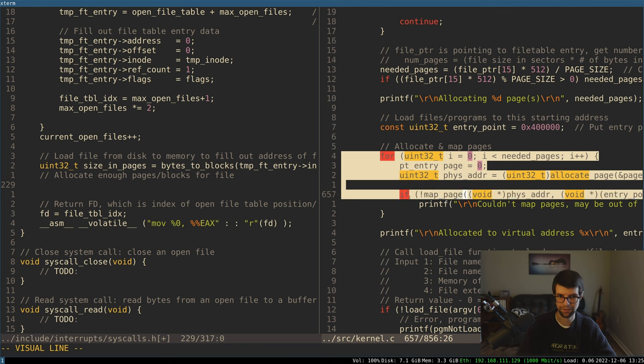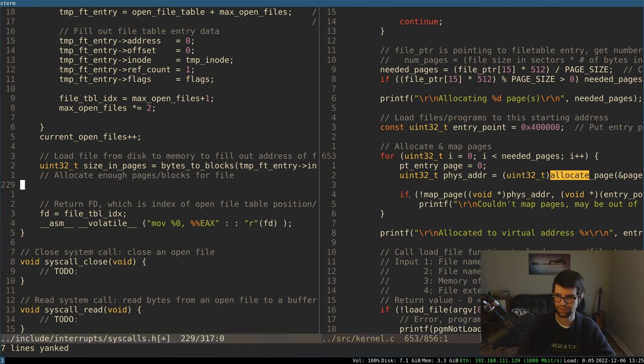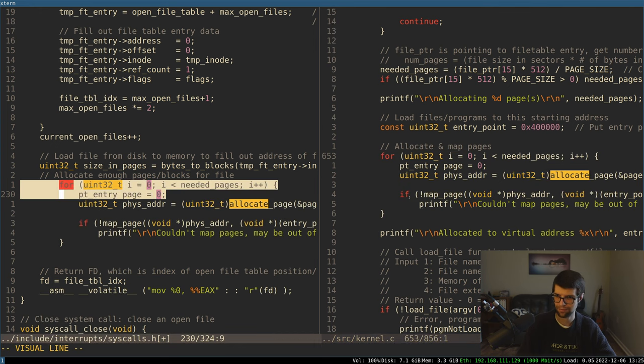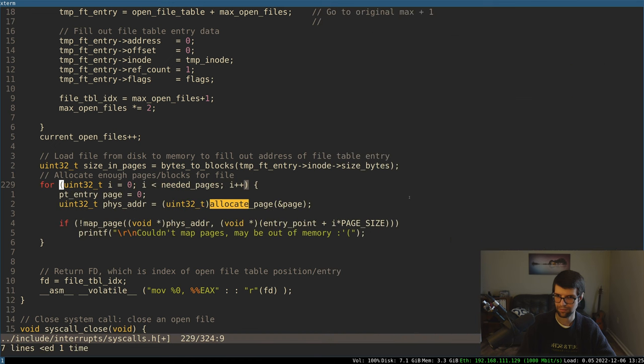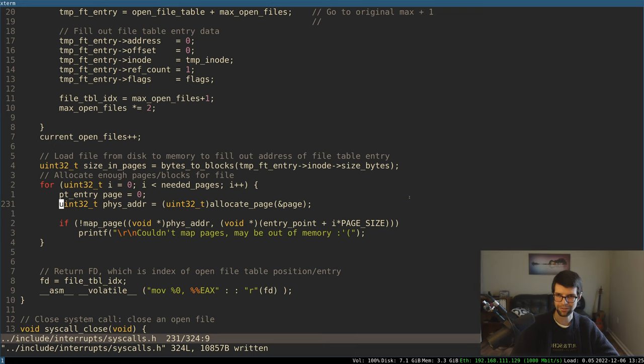We'll probably do this. We'd have to unmap them later. Or we could use malloc as well and just have them live on the heap. Do we want the files to live on the heap or be allocated within the memory manager? Because if we use malloc, it will go through the memory manager to allocate more stuff as needed, but it would all be on the heap.